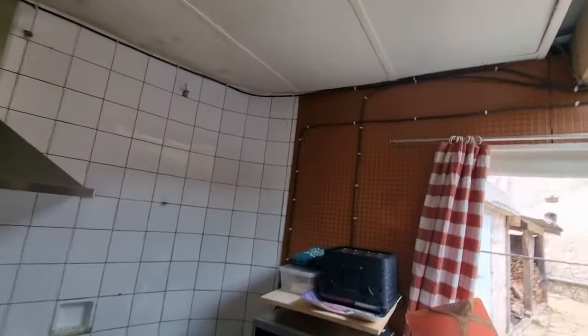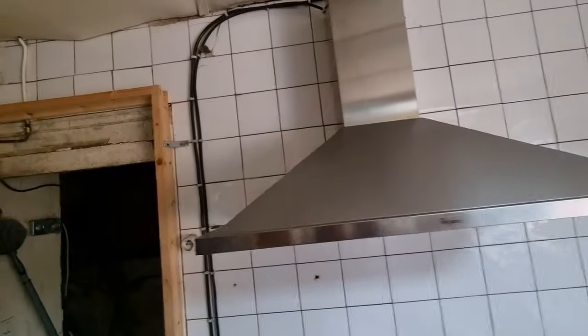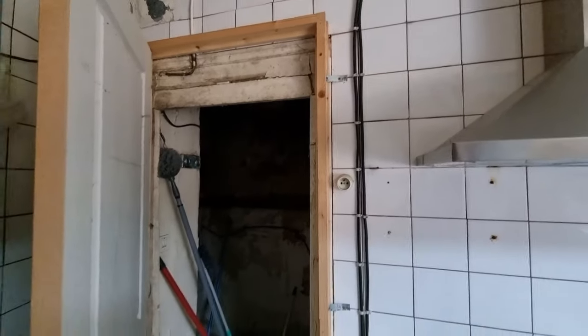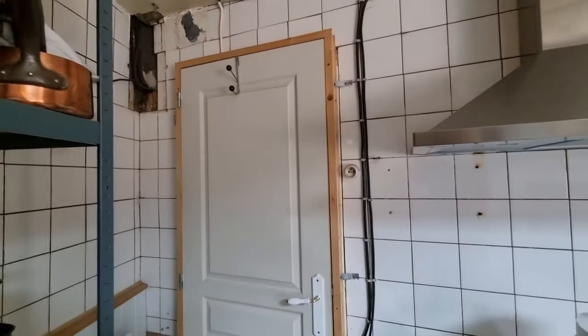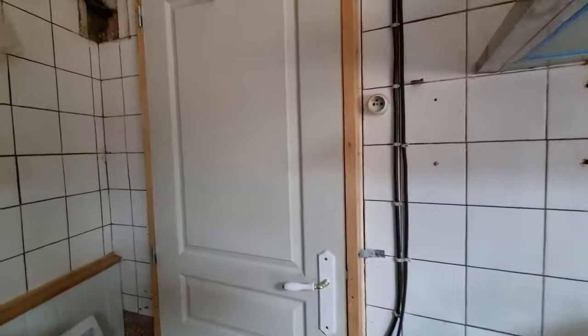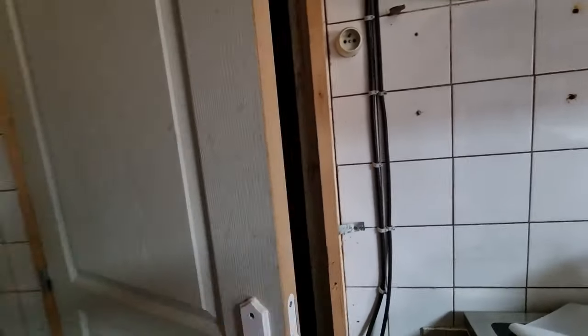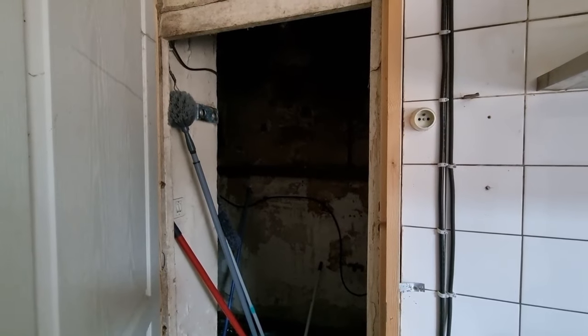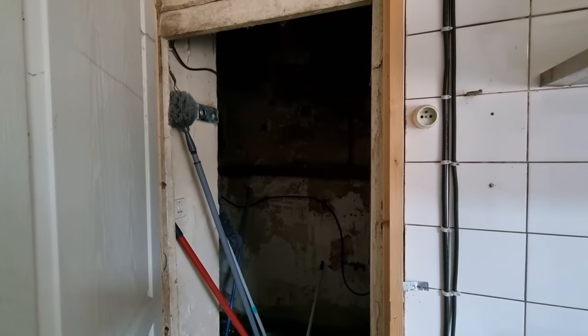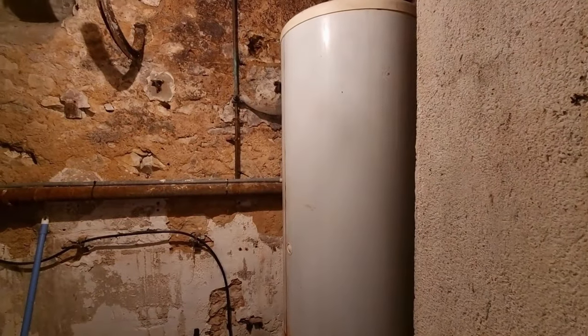So if you can hear that shushing noise, I'm not sure if I've ever showed anybody this bit. What's behind this door in my kitchen? Well, at the moment it's all a bit of a mess because this is under the stone stairs that go up to the balcony, and we moved the old ballon in here which serves the kitchen and the downstairs bathroom.